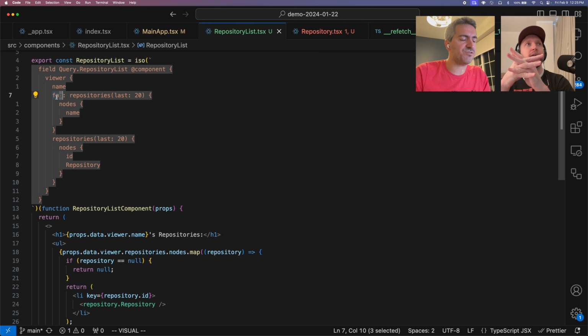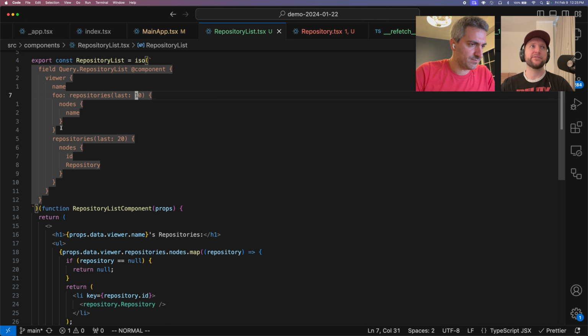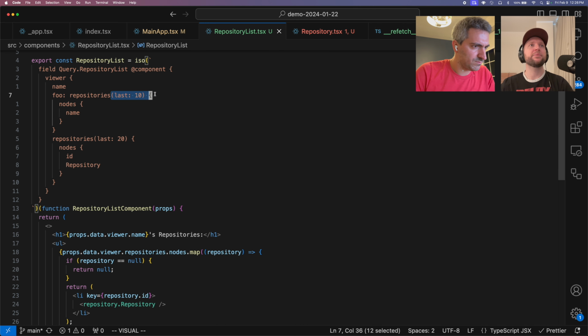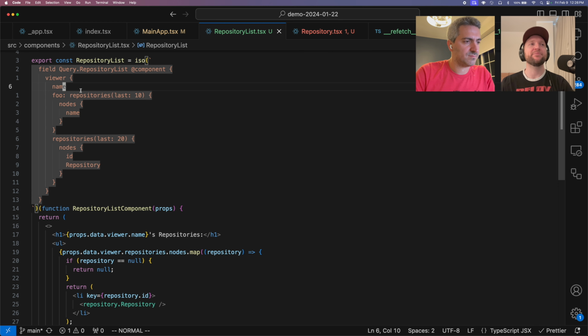Cool. Will it also merge fields if there was some other field of type repository here, or does it have to be the same path? Yeah, it has to be the same path. So if you have something like repositories last 10, this is now different, right? So now we go to this guy and we should not see name there. Maybe name is coming from something else. Oh, maybe it actually ignores these, which is a bug. But it should not include name right now. I don't know how else to get repositories in this GraphQL API, but if we got repositories in a different fashion, it would not include name. Oh, I see. There's probably just an issue where we ignore parameters in this situation incorrectly.